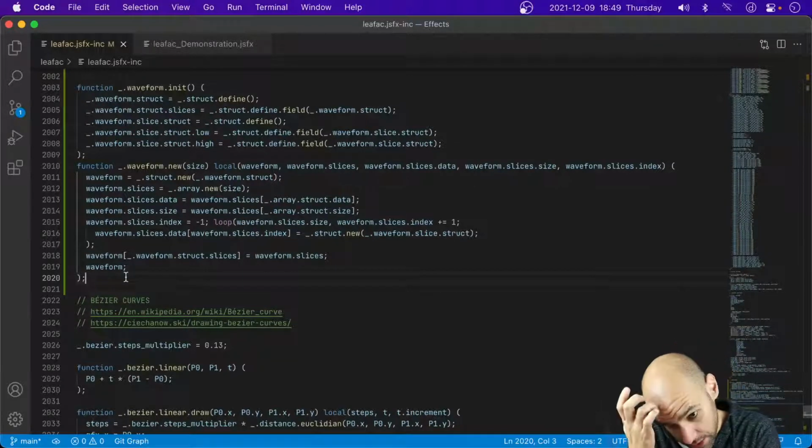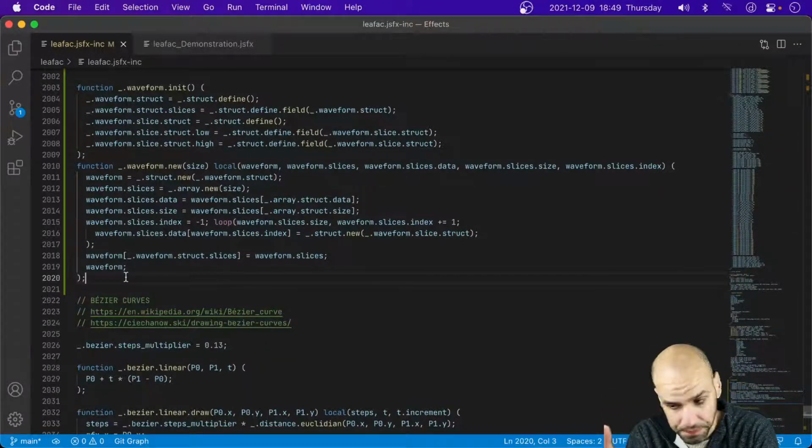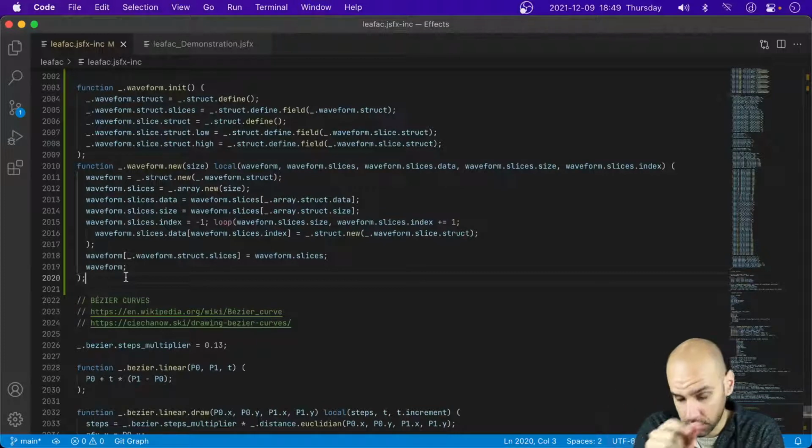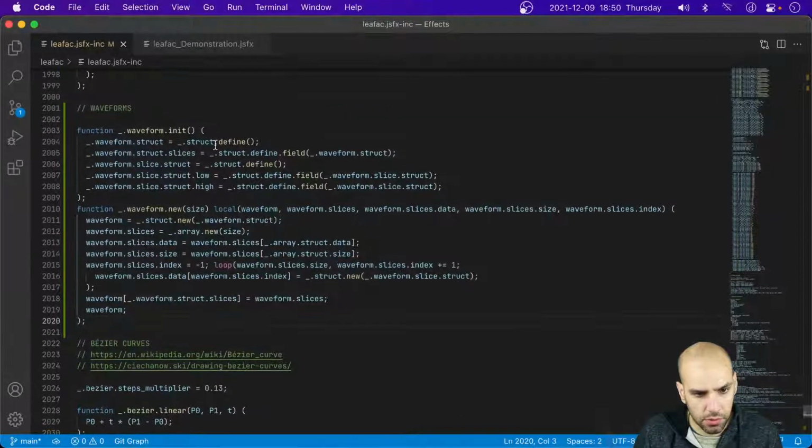So each slice is eventually going to be 1 pixel on the graph. And in order to be able to compress, to know how many samples to compress into a single slice, I need to know the length that you want to store in this waveform. Yeah. So let's add a new field here.